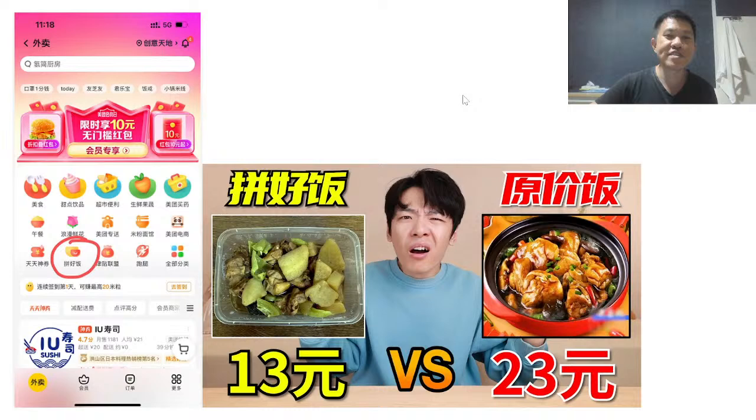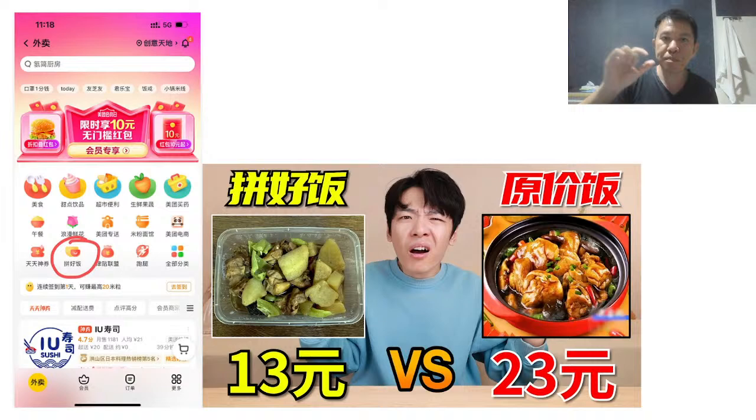So why is the cheap meal cheaper? Instead of putting one box full of chicken, it will give you less meat or more vegetables. The proportion is different. They will still give you one bowl of rice. It comes with a packet of rice. Just more vegetables instead of meat. So it's more like a budget meal. And this sells very well. And that's why there are more transactions, but the revenues are less because the per order price is lower.